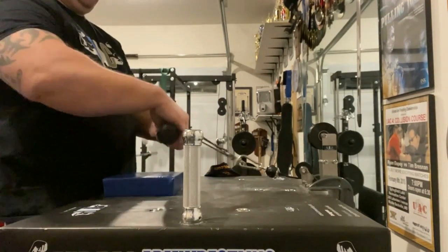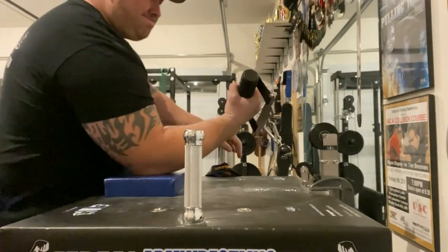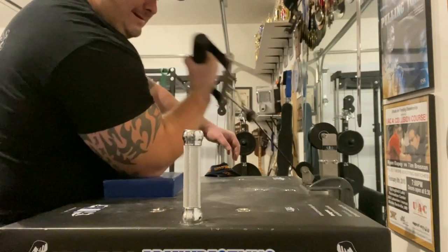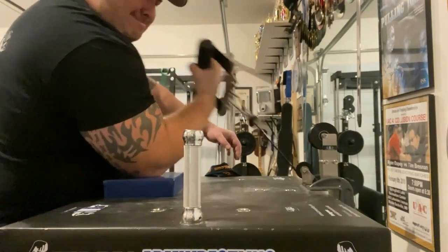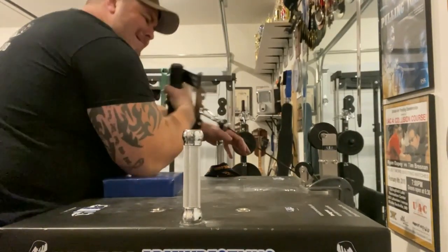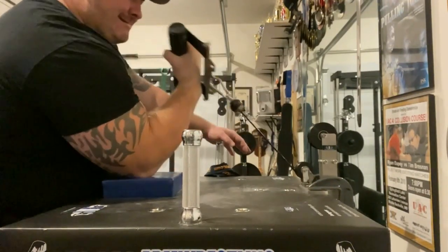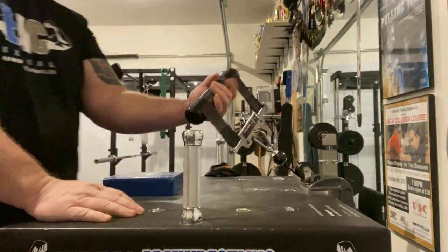Now this variation uses the Israel rolling handle, which is basically a wrench style handle that provides a little bit more of a different type of resistance. Instead of just having a bar in your hand, it's actually actively trying to roll out of your hand. As you can see here, I do a little bit of it in a traditional curl, and then I'm doing a kind of a drag and pulling across the table.